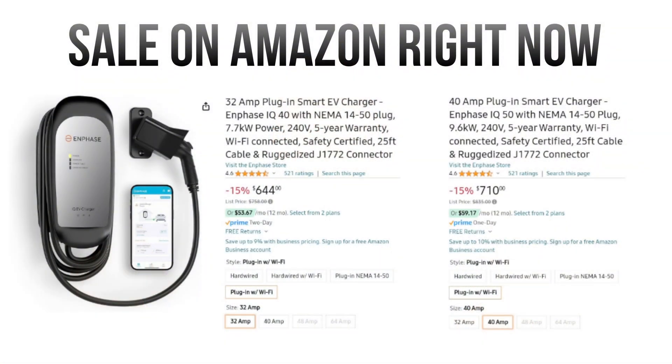The thing is the price — this is $800. Some of you may think, rightly, that you could get an Emporia unit for $400 that offers all the certifications. This Enphase is ETL certified and Energy Star certified, and it has a five-year warranty, which is great — you know they back the product. But the Emporia unit also has, I think, a three-year warranty, has been certified, and it's $400 and is a smart charger, very high quality and highly rated.